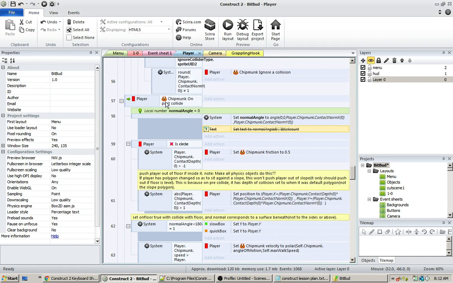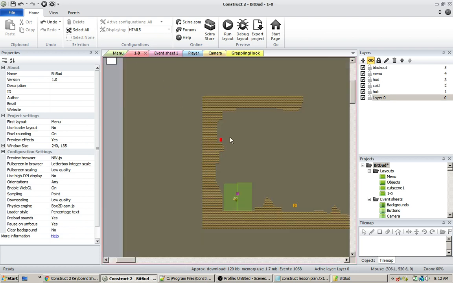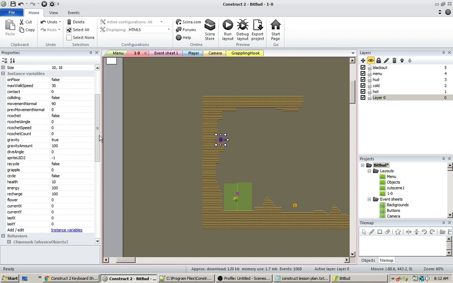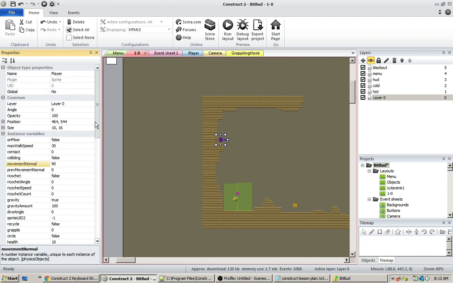If I cancel out of here and go into this layout view, here's the player object here. I could just click on it. This is all zoomed out a bit, but on this properties window, it shows all the properties that that object has. In this case, it has all the instance variables here, so you could set them as well, and it tells you what type of object it is, a sprite, and other stuff.